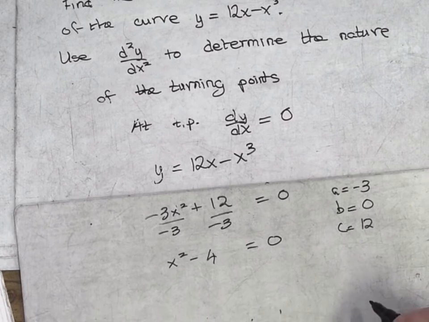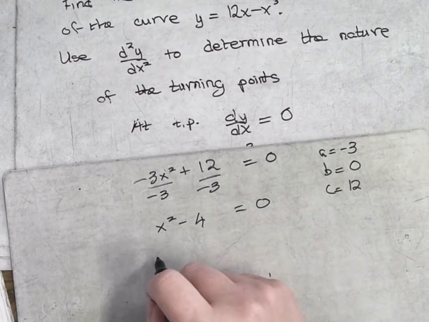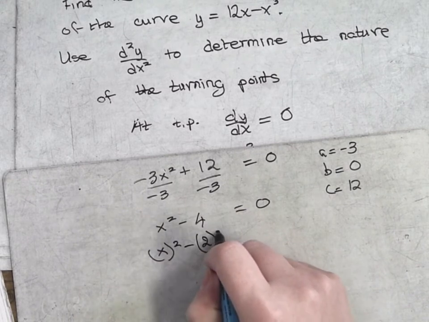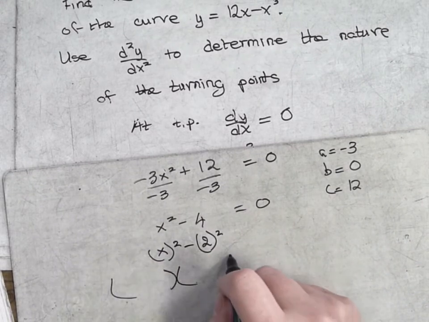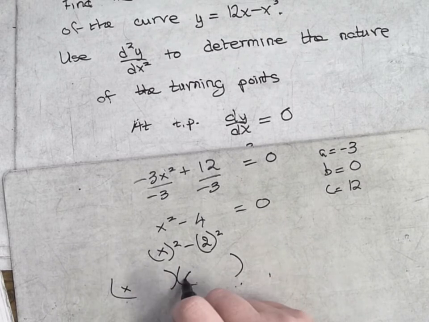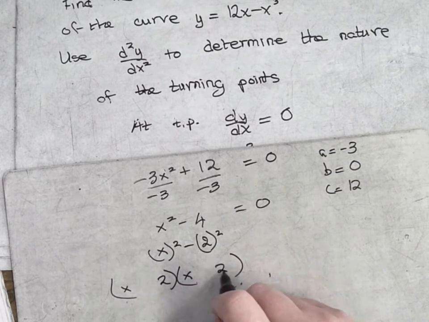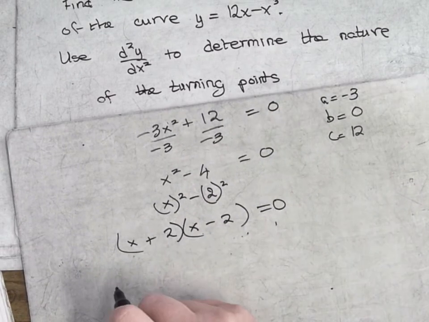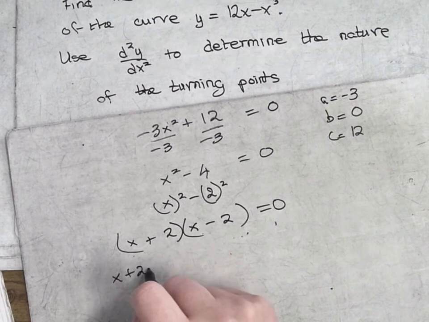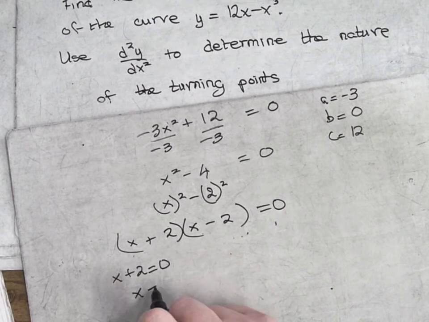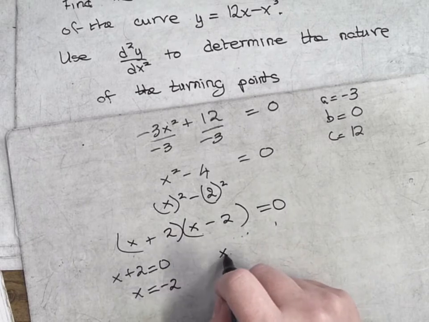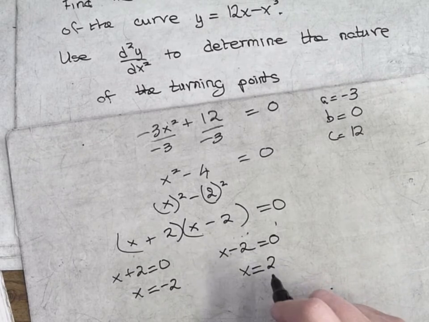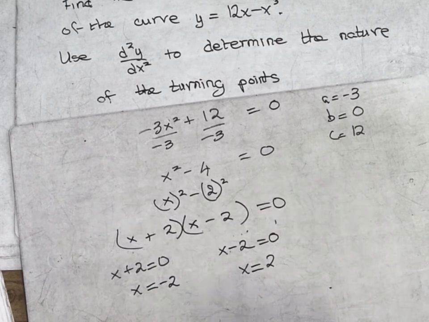Right, to factorise this, girls, it's the difference of two squares, so it's x squared, take away 2 squared, and that's two sets of brackets, x and x, 2 and 2, a plus and a minus. Then to solve, I let each bracket equal 0, so I get x plus 2 equals 0, x equals minus 2 when it comes over, x minus 2 equals 0, x equal to plus 2 when it comes over. So now if we've done the minus b formula, now we're back together.